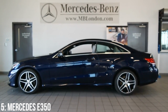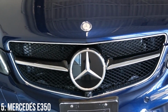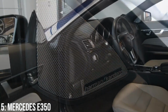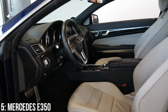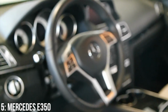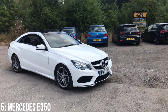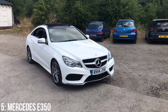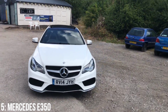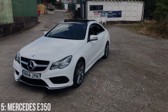Not bad at all. On reliability, Mercedes were looking to redeem themselves after some recent failures had slightly reduced consumers' trust. I can't see any hugely common issues related to the engine, so they definitely did well on that part, but the electrics have been problematic, with sensors failing in particular. The engine is ultimately the same as that in the S I mentioned in the last video though, and many of these have proven themselves for over 200,000 miles in taxis, so they clearly have some longevity to them. All in all, a very good looking car in my opinion, with the added benefit of being relatively modern. A very nice cabin to be in, and definitely a luxury car that you'd rather be driving than driven in.